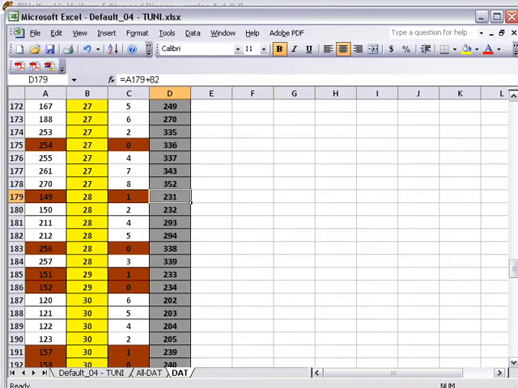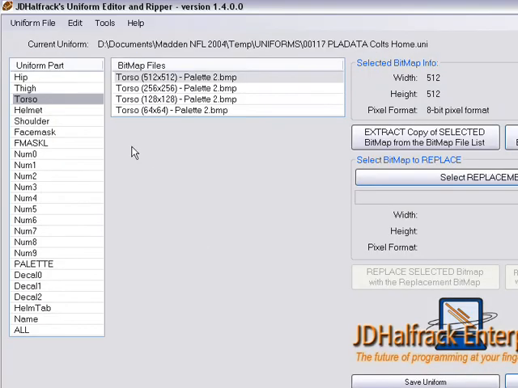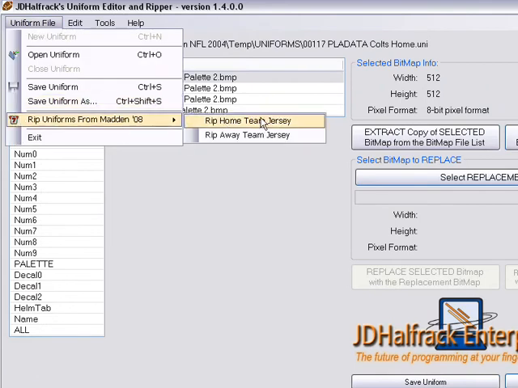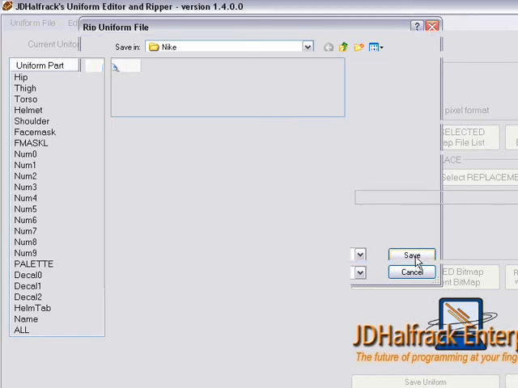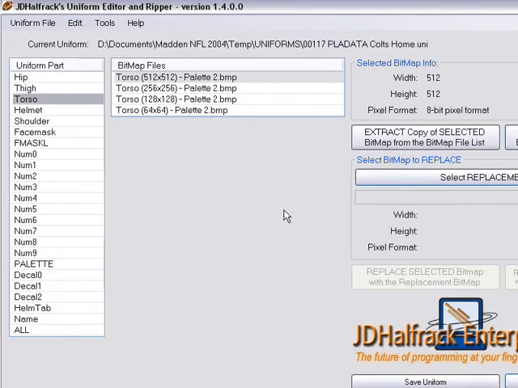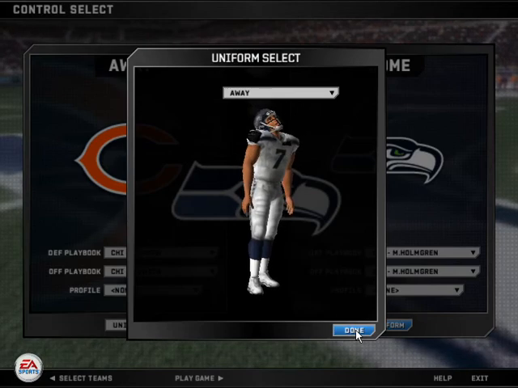What is it? 231. So we get it off the home, okay? 238, and that's the Seahawks away. All right. Now let's exit this.